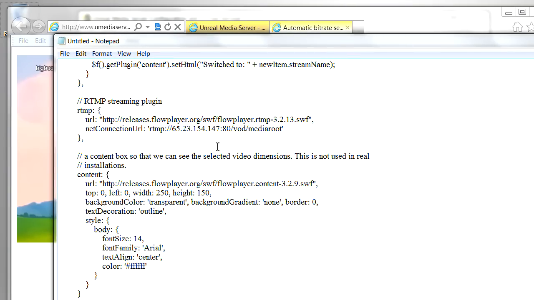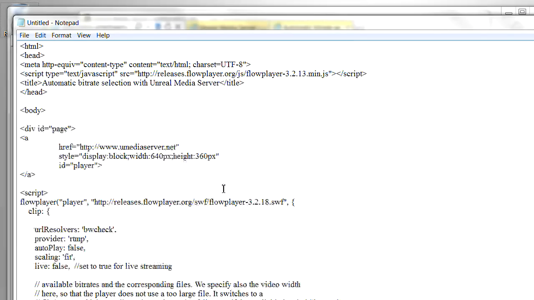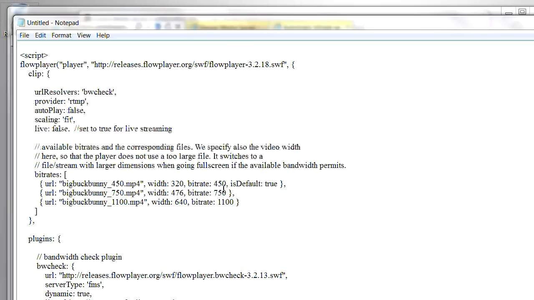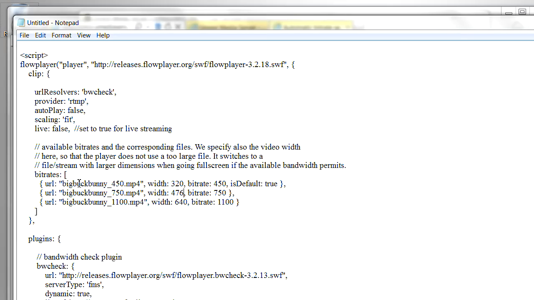Okay. So what we need to do is, these are the 3 streams that you need to provide. The first one is normally the lowest one, FMLE 1_3.